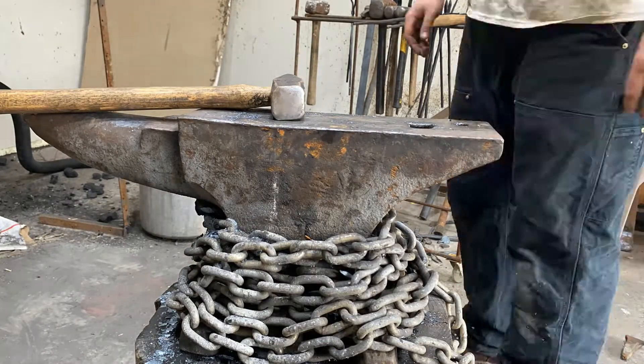I've got this bit flattened out now. I'm going to move on to making the hole for the handle. I have a special chisel for that — essentially you punch all the way through one side until you almost get to the other side, flip it over, and do the same thing. This way, instead of drilling, you're only losing a very thin amount of material about the size of the hole. Drilling would lose a lot of material, so this method reinforces the two sides of what's called the eye — the hole in the tool — giving them more material and making it an overall stronger tool.